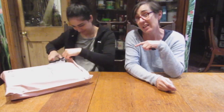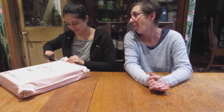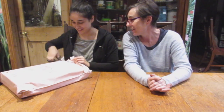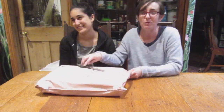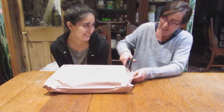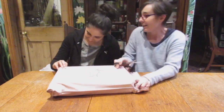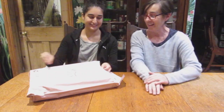Sorry, Elsie's left-handed, so she's extremely challenged when it comes to using scissors. Shall I open it? Because we have to return it. They might say, why did they use a knife and fork to open it? Oh wait, was that where we were supposed to? Maybe that was where we were supposed to. We did it wrong. Okay, off we go.